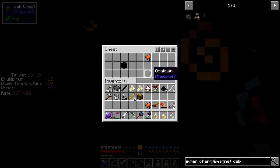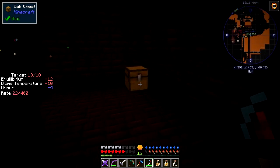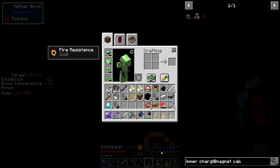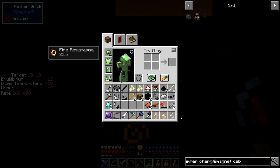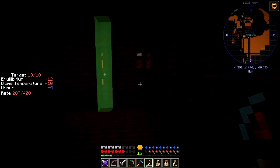What have we got here? Obsidian, alright, no harm. Now I'm an obsidian and another thing, and the third chest is this one, which I didn't check, of course, and I got loads of diamonds in that. So what did I pick up there? Diamonds, another flint and steel, no? Don't know. Right, that's it, I'm going home.